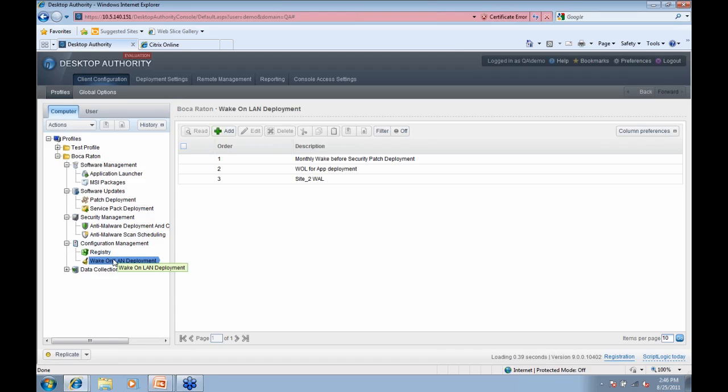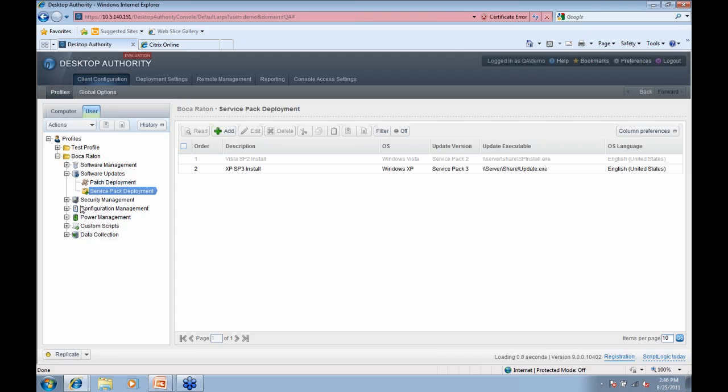We have a rather unique wake on LAN implementation where every single client that runs our agent that can be woken up can also be used as a beacon. So it will forward out our request for a machine to wake up. So if any one machine on the subnet is up and running, it's a Desktop Authority client, it can be used as a beacon to wake any other machine up. So you don't have to have dedicated machine sets. It's kind of a cool, unique feature. So let's go down to security management.